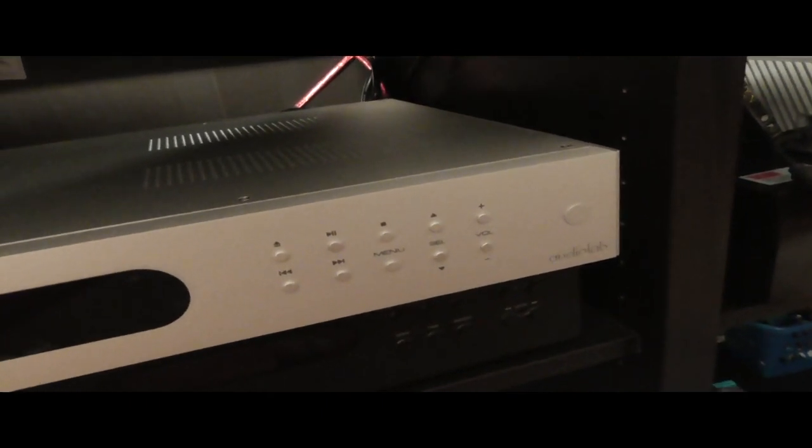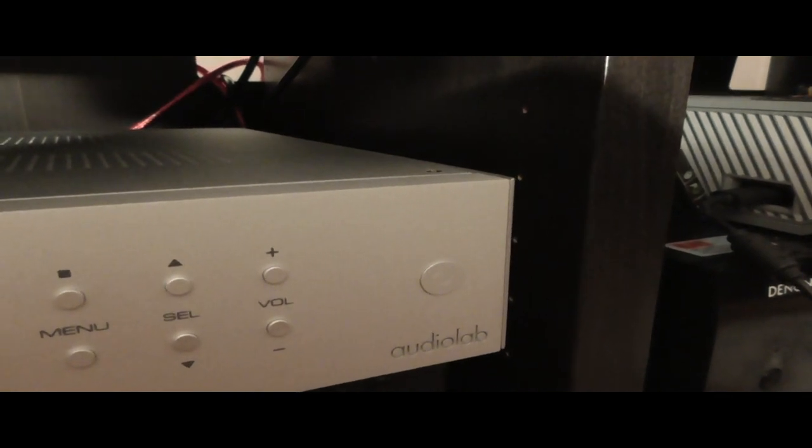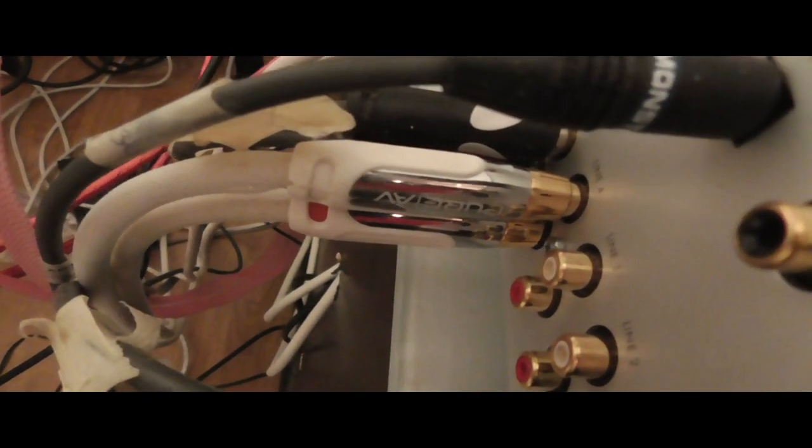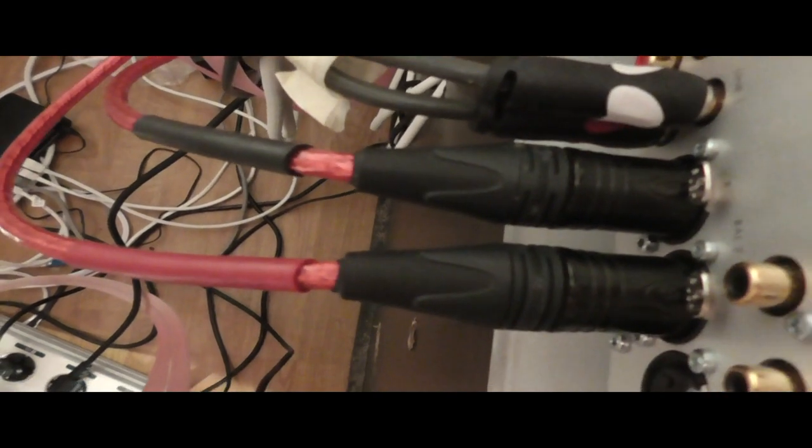Okay, let's get the show on the road. Let's test these babies out. What I'm going to do, both CD players are connected to my amp now. That's how good this amp is. So now I'm gonna play one CD on my old amp with my old connections from NAD, and then I'm gonna play the same CD and the same track on this new CD player with my new connections. Everything is connected, so my first CD player will be powered by these $100 cables. Well, my new CD player, that costs three times as much, will be powered by these $1,000 cables right here. So, let's get this show on the road.